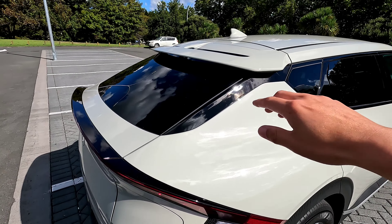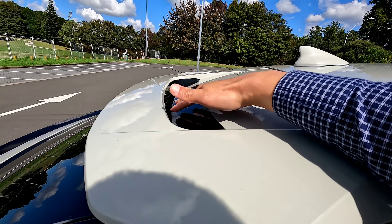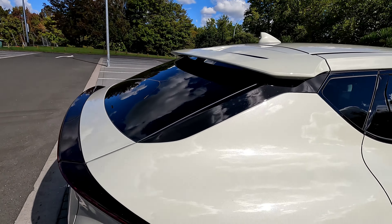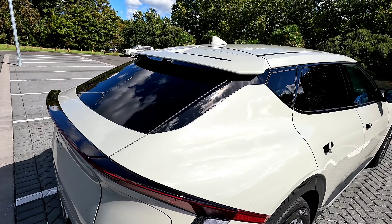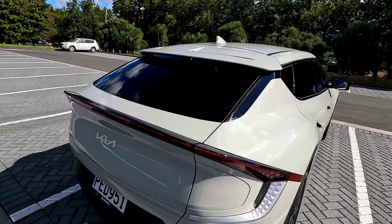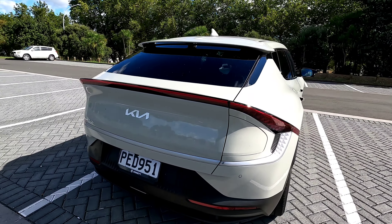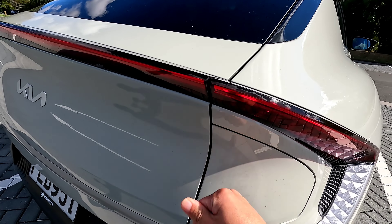At the back we get a roof spoiler — look how cool it is. It helps with aerodynamics, everything is open in between, and the circular design looks quite cool. When I drive the vehicle I don't find a really bad blind spot — I still get tons of visibility at the front.